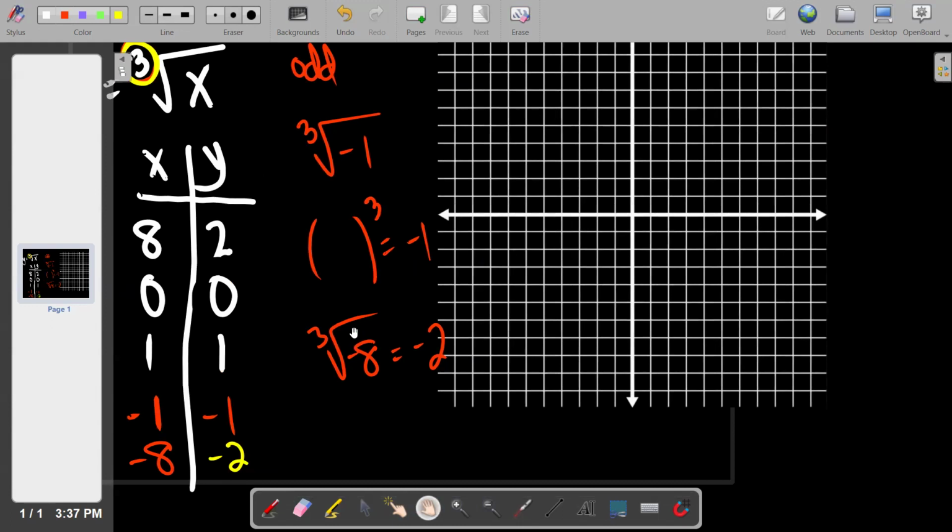It's exactly what the square root was. It's a flipped version of the cube. And so if you know the cube is a vertical snaky, then you guessed it, this is going to be a horizontal snaky laying on its side. So the point (8, 2) is right here, up 1, 2, 3, 4, 5, 6, 7, 8, over 2. I need to really get one of these graphs up here that's labeled with numbers. And then here's (0, 0), and here's (1, 1). And then it does continue.